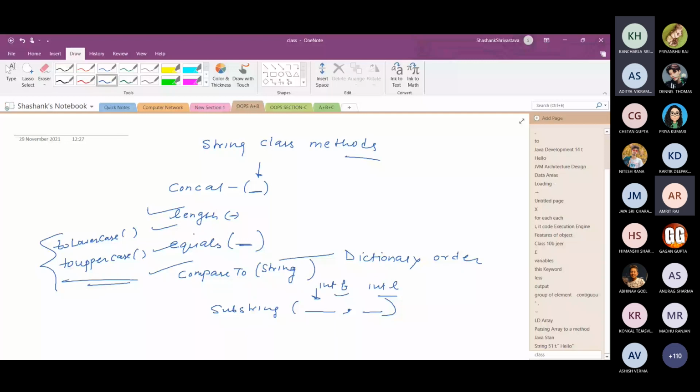Okay. Now, since Java string is immutable in nature, sometimes string mutability is required. Because in the case of immutability, if you add hello and world, a separate memory is allocated for hello world, and hello also takes memory. However, there is no reference for it. Okay. So in order to sort out this problem, there are other classes.